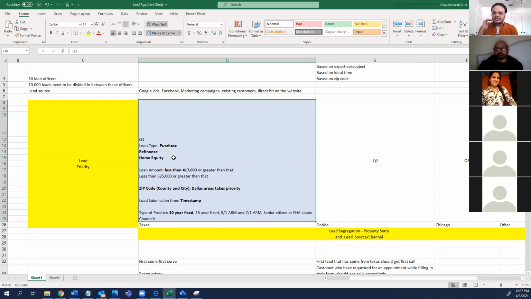You want to serve the customer at one point. So that is that break-even point. If a lead has been pushed down by 5 or 6 times, then that lead gets the first priority in the queue, no matter what. And that lead gets assigned to the loan officer now. Whichever loan officer is available, based on their round robin fashion availability, it will get assigned to them.